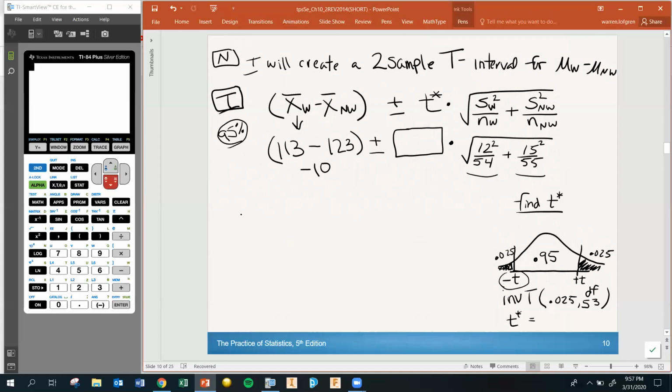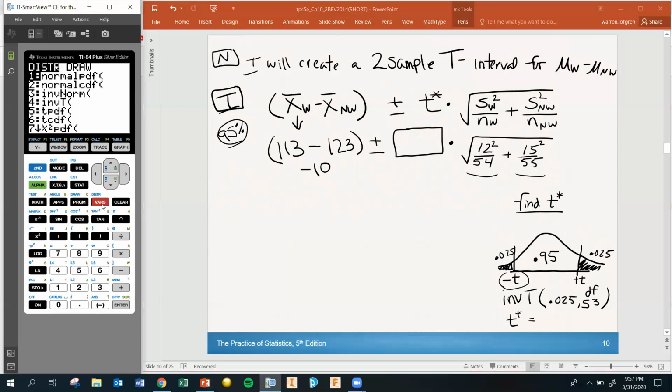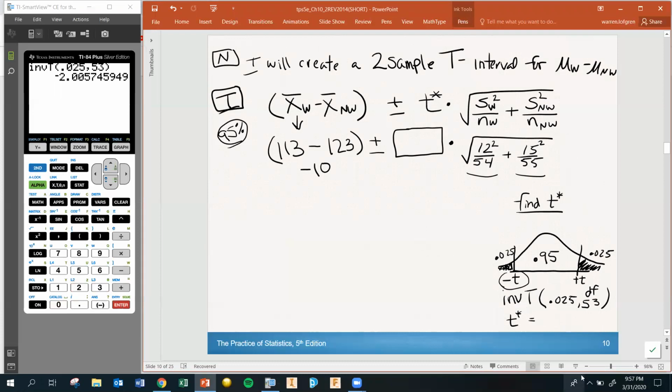So how do I get that? Go over to your calculator. So I'm going to go to second distributions. I'm going to do inverse T. I'm going to put in the area that is to the left, 0.025, and I'm going to type in 53 degrees of freedom. Now it's going to give me the negative t-score. So we have about negative 2.006 is what we're getting. I'm going to go back to my pen here, sorry. So negative 2.006. But again, the positive t-score would be positive 2.006. And when we fill this in for the confidence interval, you got positive and negative anyway. So here's the t, 2.006.